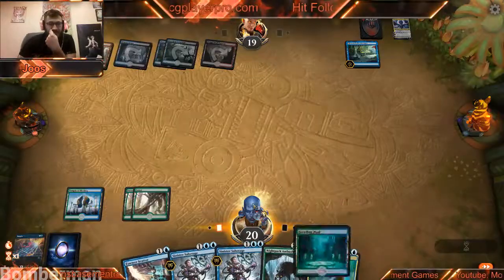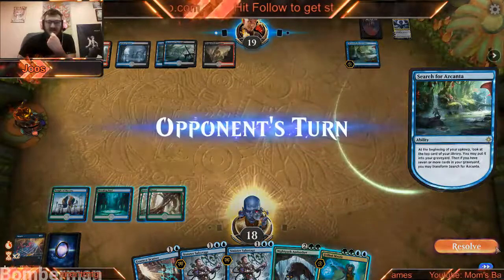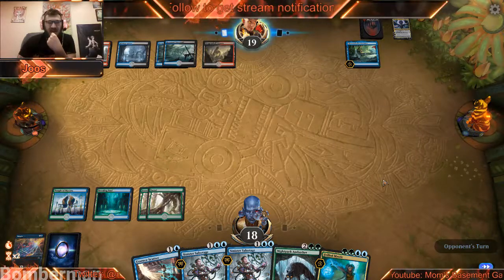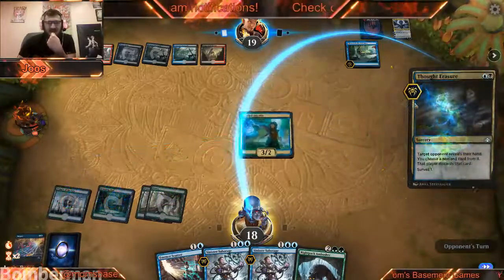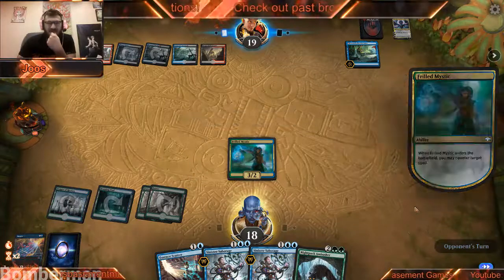Breeding Pool. We pay the 2 here for sure. Pass. Because if they're too scared to play anything, that's cool. We have Frilled Mystic and Sinister Sabotage if they do. And if not, we just flash in Ambusher on their end step. They have a Thought Erasure, so we're going to Mystic. Counter the spell.